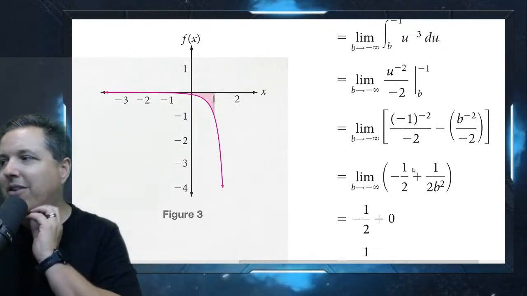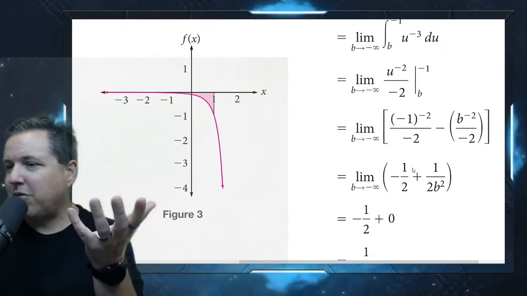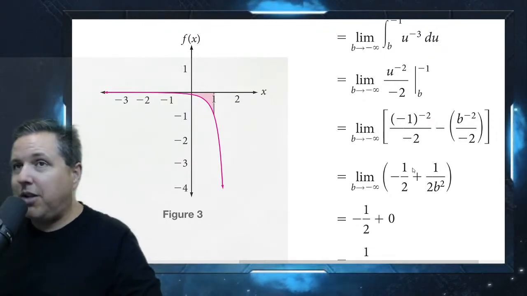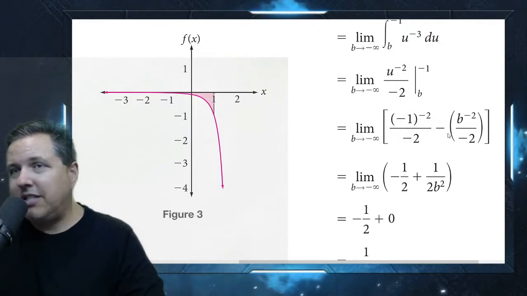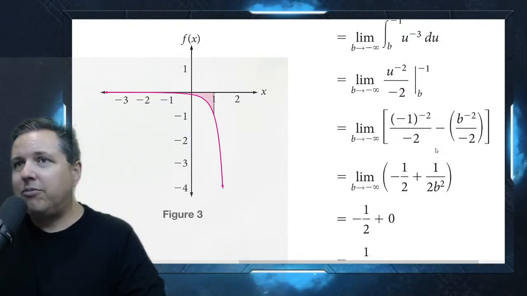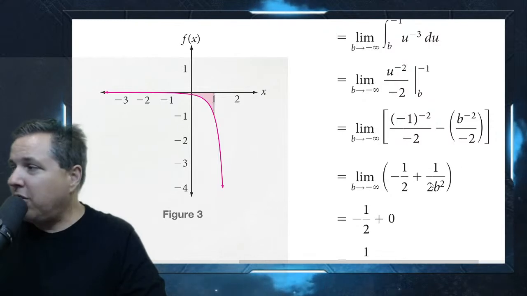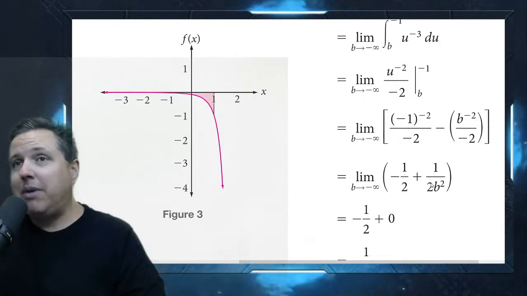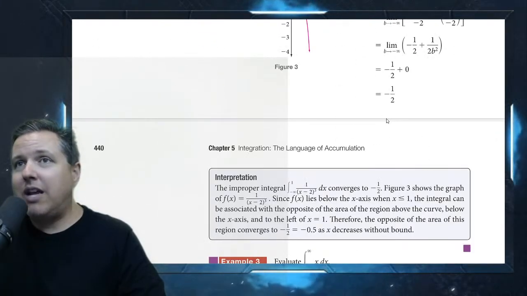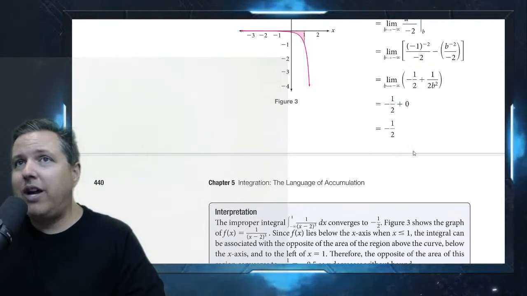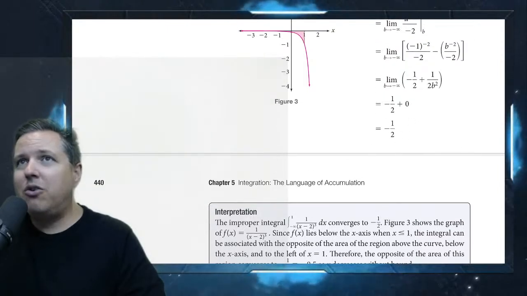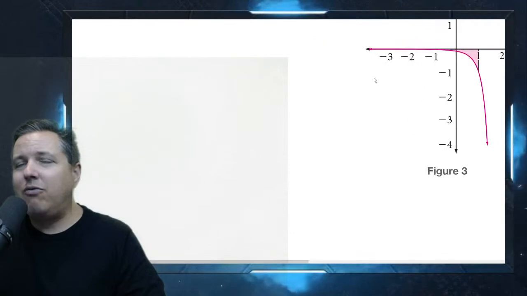It doesn't even really matter in this case because the whole term goes to 0. But I'm just helping you watch each step so that you can see exactly what's happening. So whether we're adding or subtracting that term, it goes to 0 in the limit, and we end up with negative 1/2 plus 0. So the whole area is negative 1/2. You go, wait, what do you mean the area is negative 1/2?